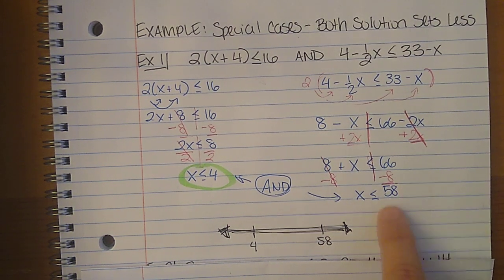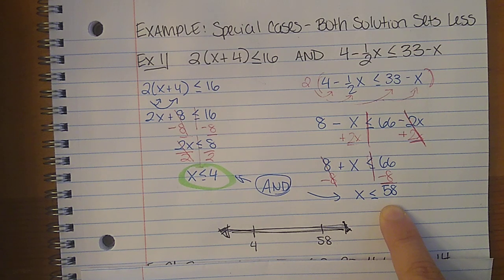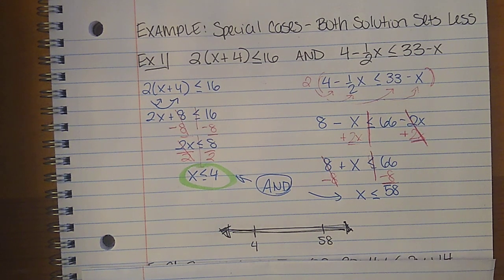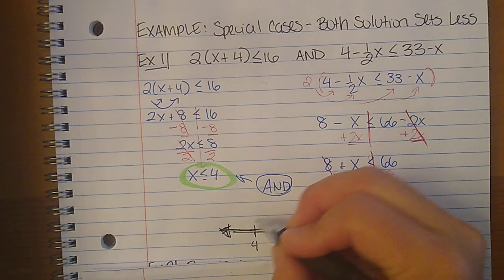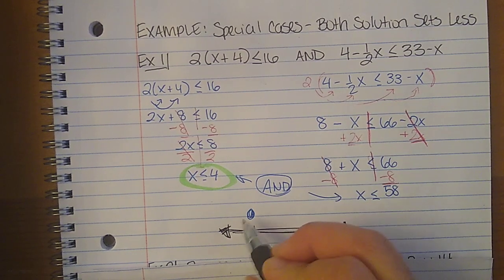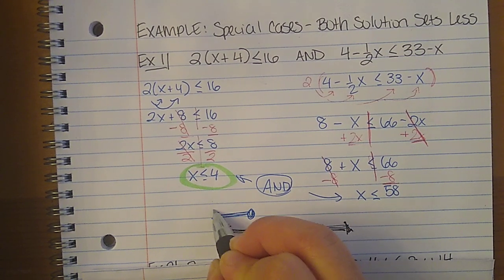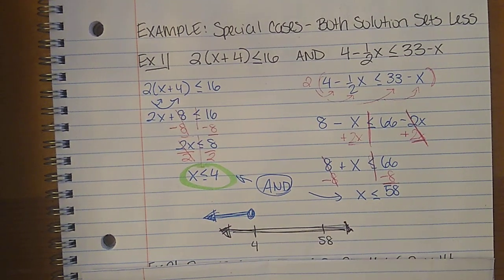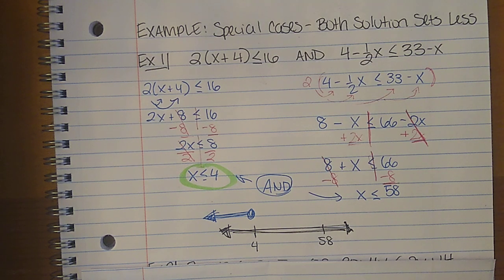But just because you satisfy x is less than or equal to 58, for example any number between 4 and 58, is not going to satisfy something needing to be less than or equal to 4. So we are going to do a closed circle, less than, and this will satisfy both inequalities. That's the key with compound inequalities. We have to pay attention to that language. So x being less than or equal to 4 satisfies both inequalities.